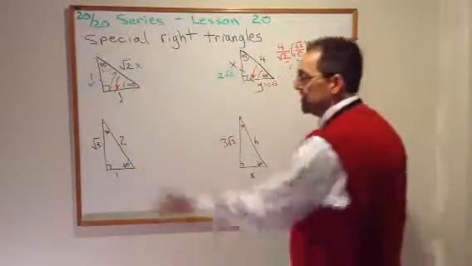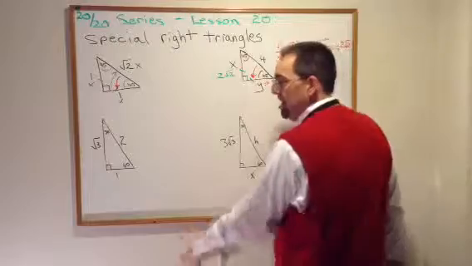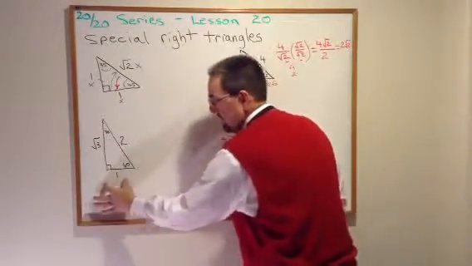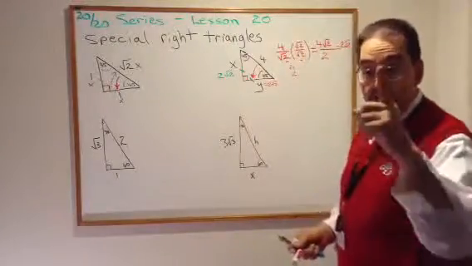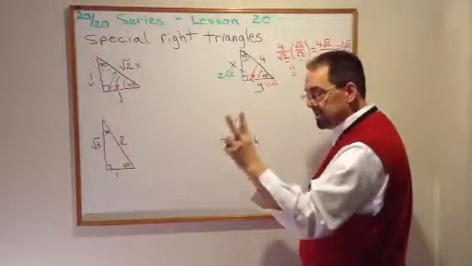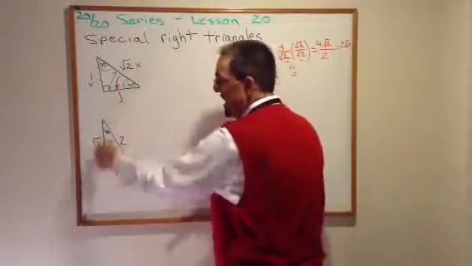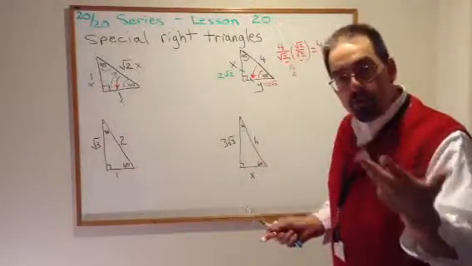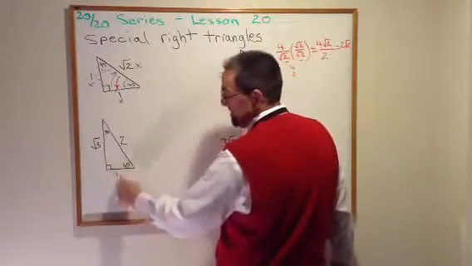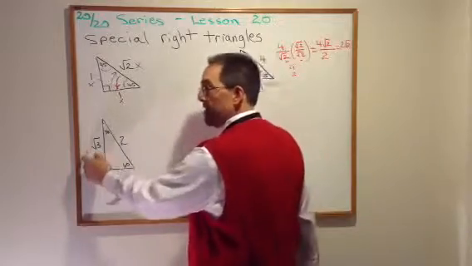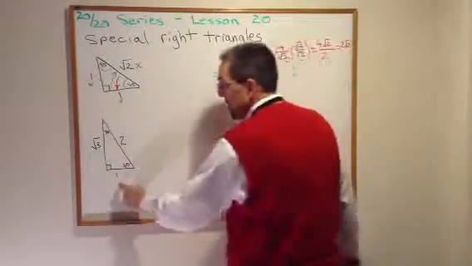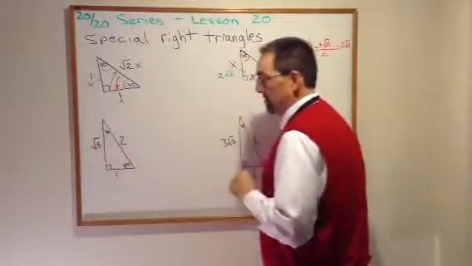The last of our special right triangles, the 30, 60, 90 triangle. A little bit more difficult than the 45, 45, 90. But in the 30, 60, 90, the short leg, in this case we'll call it 1 unit, the hypotenuse is double, twice as big. The other leg is the square root of 3 times longer. And if you remember, Pythagoras said 1 squared plus the square root of 3 squared is equal to 2 squared, and it works. 1 plus 3 is equal to 4.